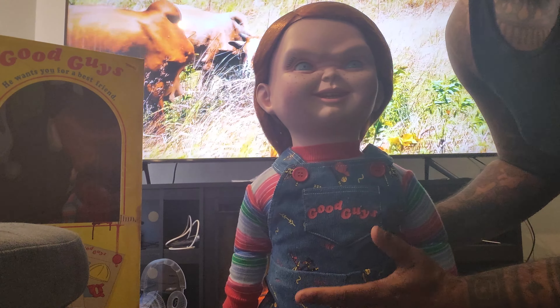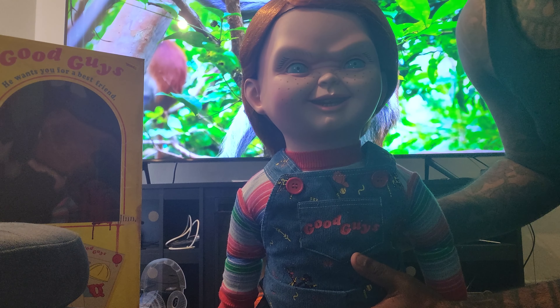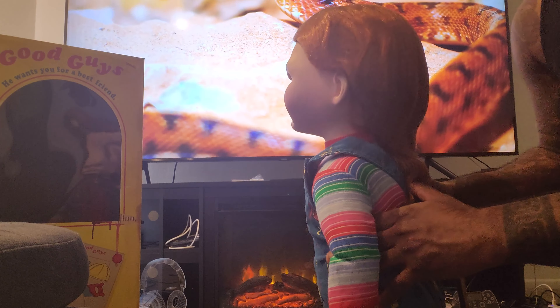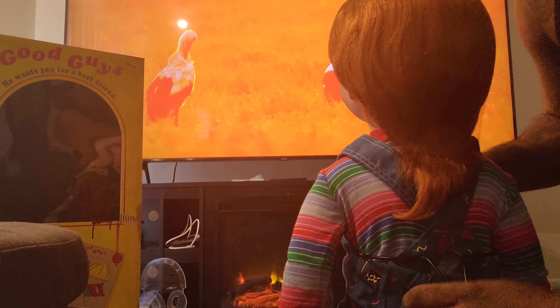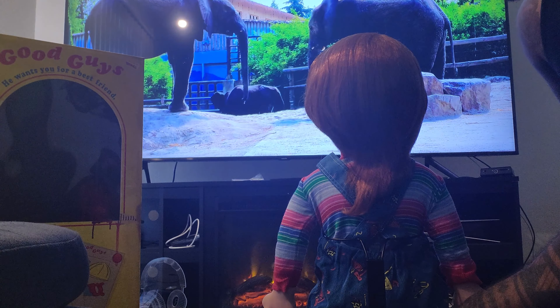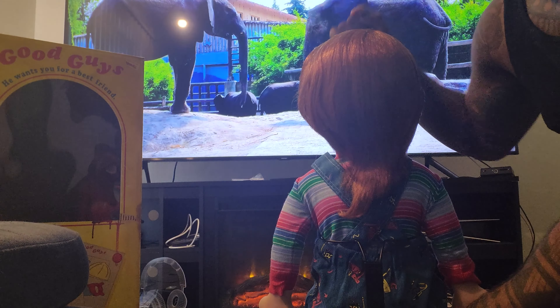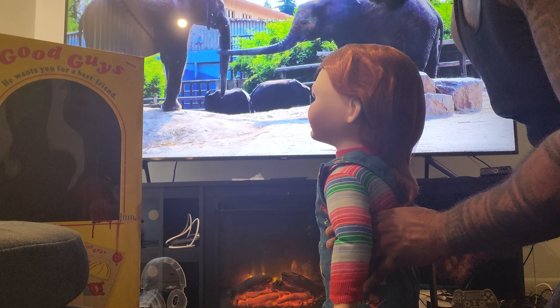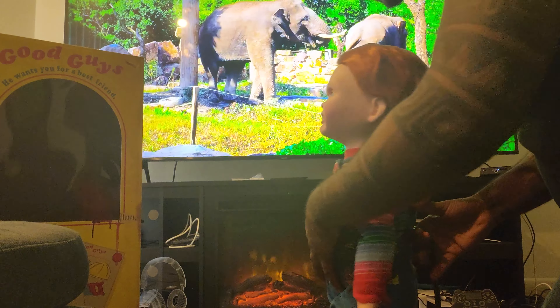Now I have him outside of the box — here he is in all his freaking glory. He looks amazing. His hair is really long. I have him on a stand — my Seed of Chucky doll's stand — his actual stand gets here in less than an hour. Here he is from the back: his hair is super long, way longer than the other Seed of Chucky doll I bought two weeks ago. He does have that same skin complexion as the Seed of Chucky doll. He's also way squishier than the Seed of Chucky doll.